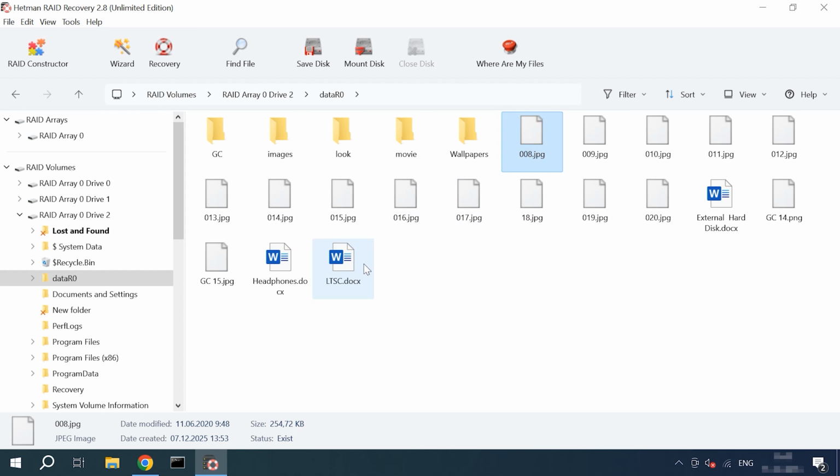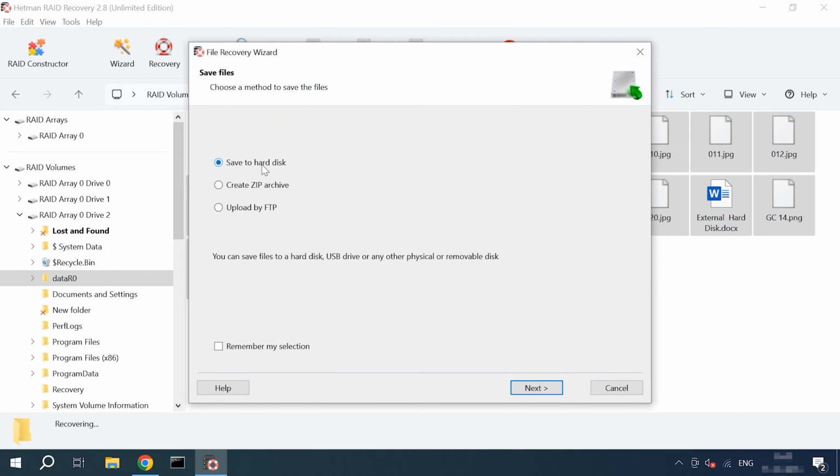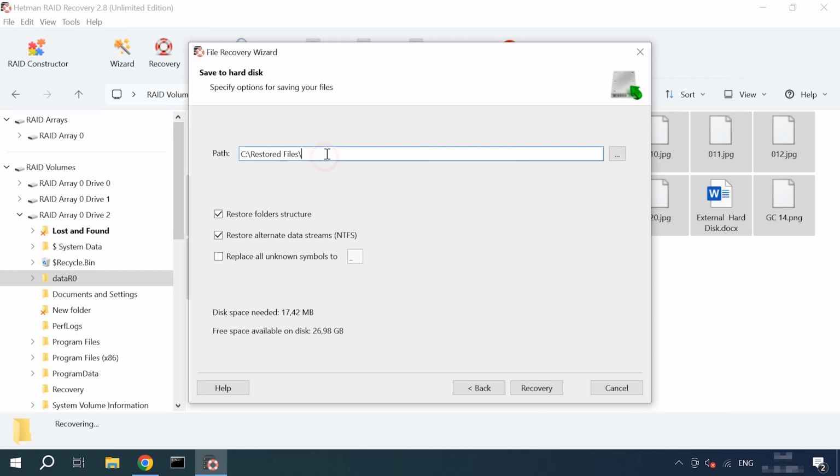Here, you can mark those that need to be recovered and click the Recover button. Then, specify the saving path, a disk or a folder, and click Recover again.